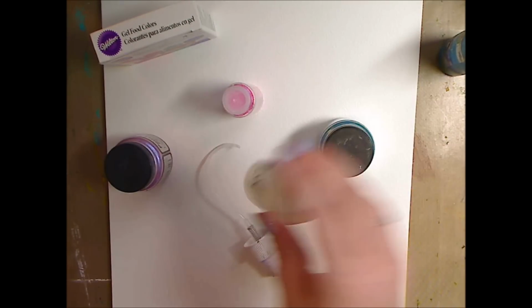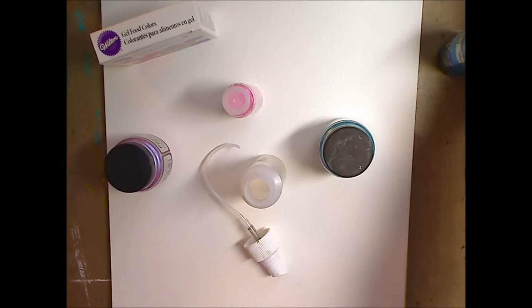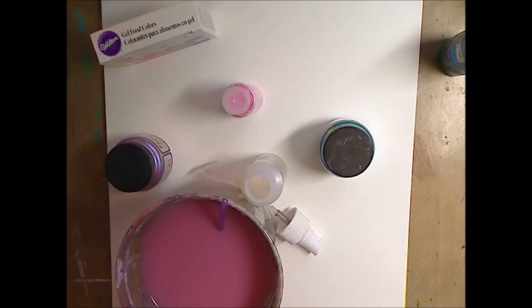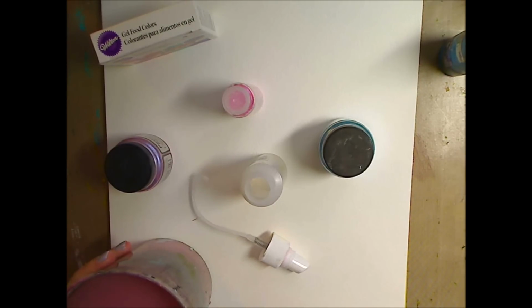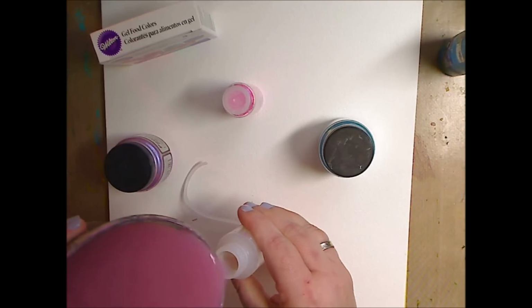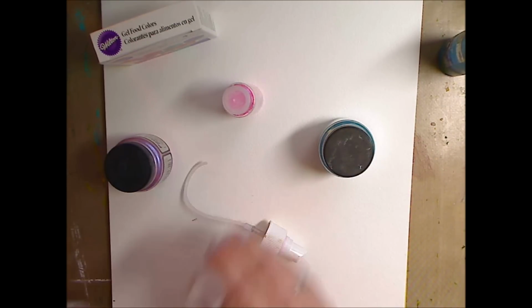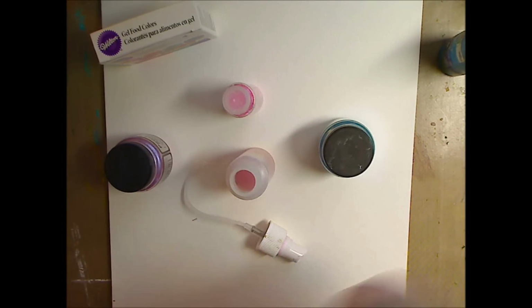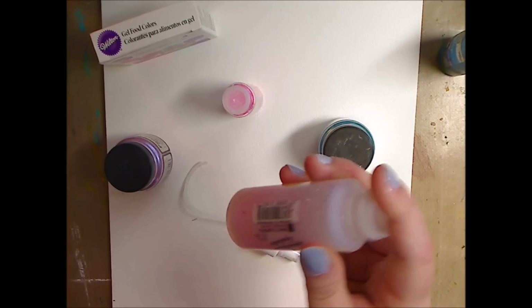I have some water in here. We're not doing alcohol or anything today. We're doing straight water. Now, let me tell you something. This is water that I've been painting with, because I've been using a little bit of pink. If you have this pink water or blue or whatever, sometimes I like to add that in with the water. Now, you might want a dropper or something like that. But you can see I added some of that in, and that's just going to help. You don't want the debris on the bottom of this, but the color will only help things. So you see I have that much water.